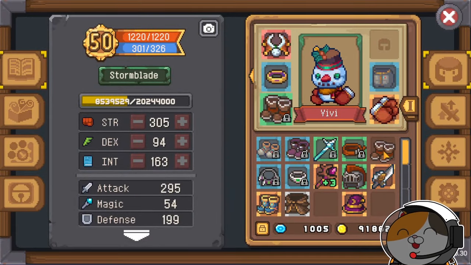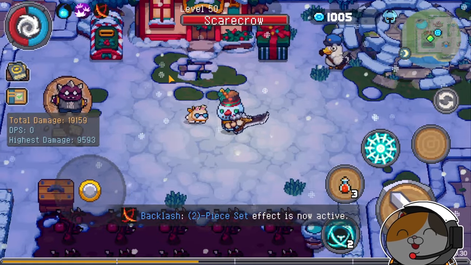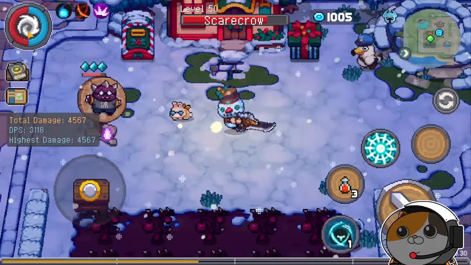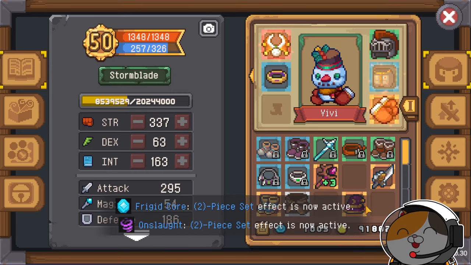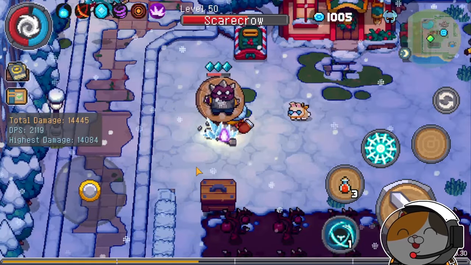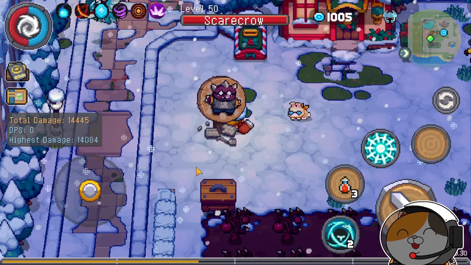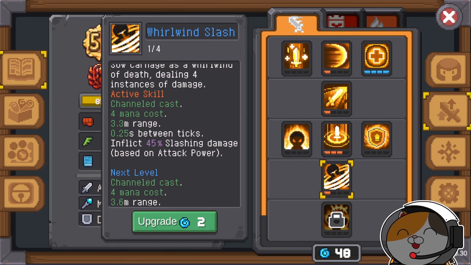Now, if I take off this Onslaught, and I'm gonna just have the Backlash, you can also see that every attack that I made will deal twice the hit, like twice the number of hits. That means that both Backlash and Onslaught work for this skill. So if I use them both, that means I will have double the effect from Onslaught and Backlash, which means I'm going to deal 4 times more damage using Onslaught and Backlash. That's why for certain skills, like this Whirlwind Slash, it becomes brainless.